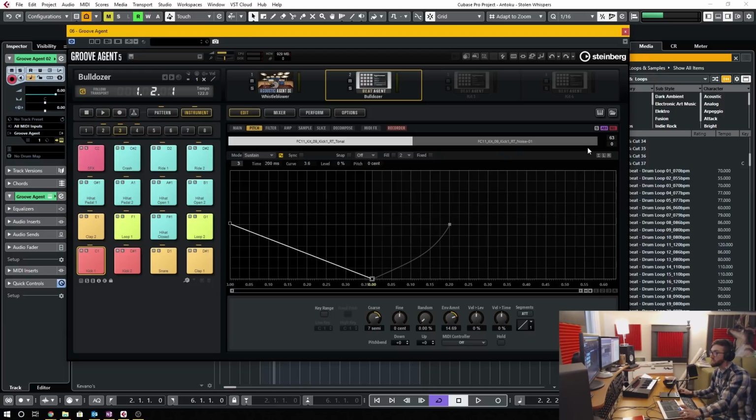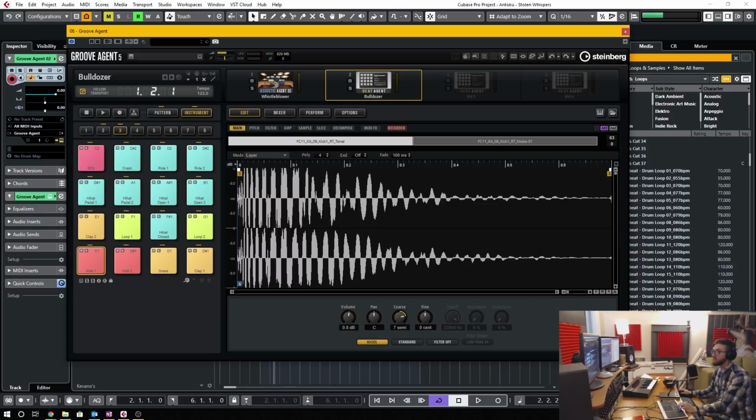If we do an A-B comparison between a decomposed pitch envelope and a non-decomposed pitch envelope, you can hear there is quite a bit of difference. One really good thing is for filtering off noise and adding different types of distortion and stuff like that.